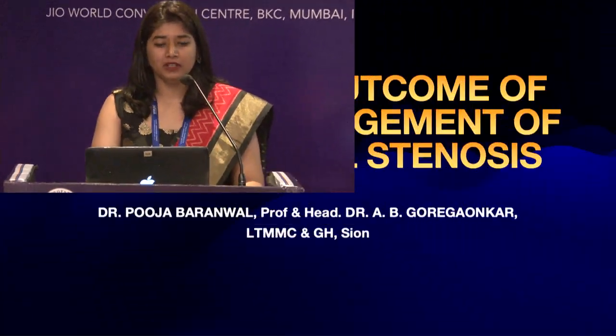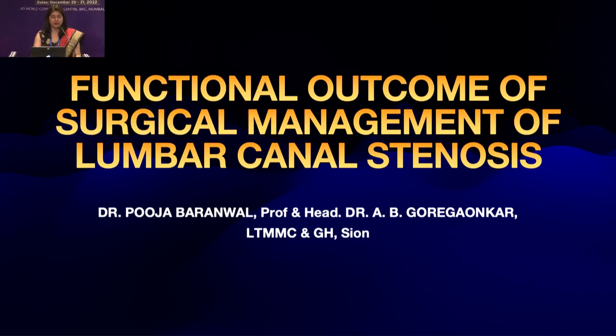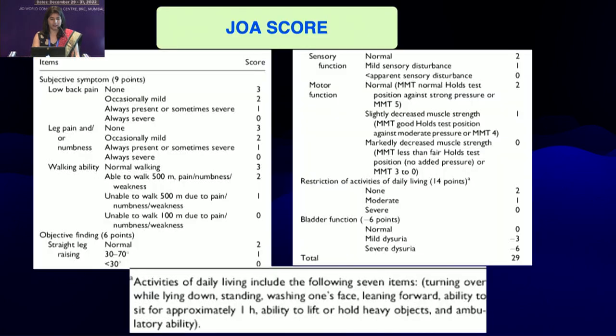Good afternoon, everybody. My topic is functional outcome of surgical management of lumbar canal stenosis. My study compares the role of various factors, including duration of symptoms, instability, and neurodeficit present in patients in affecting the outcome of surgical management via various modalities.